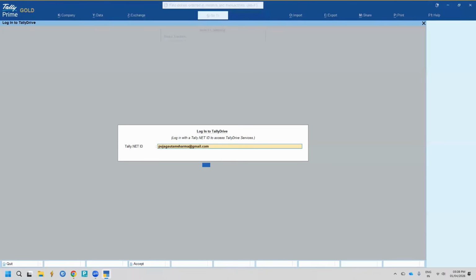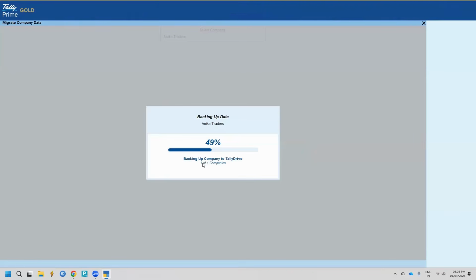So my user has been approved now. Now I can continue taking my backup. And now you can see my data backup is going on.